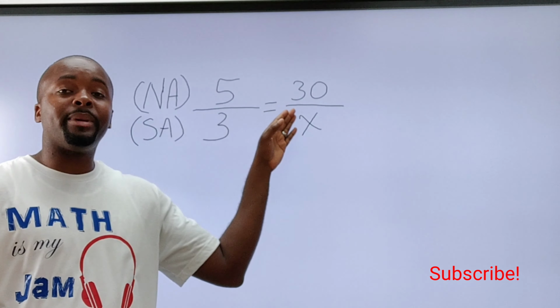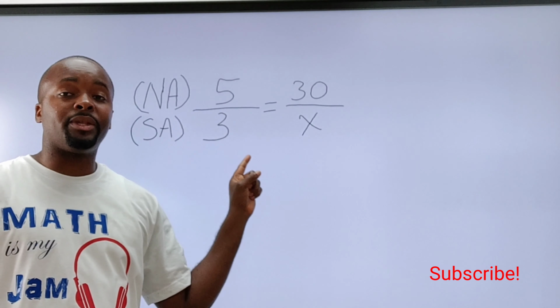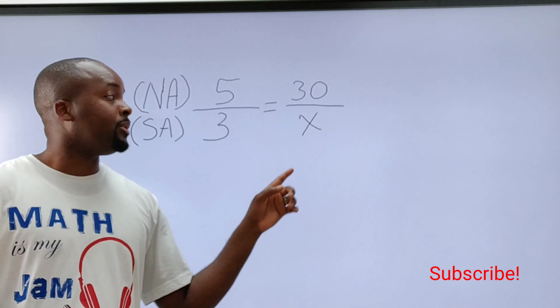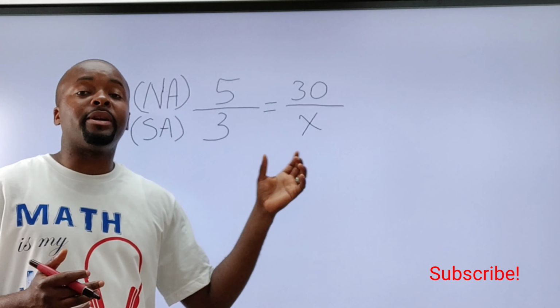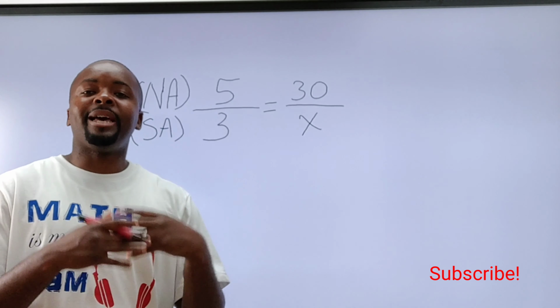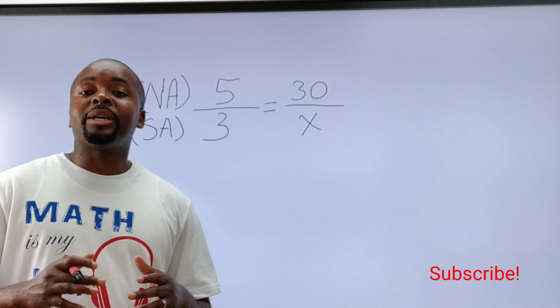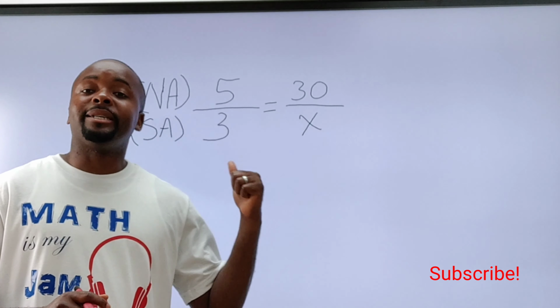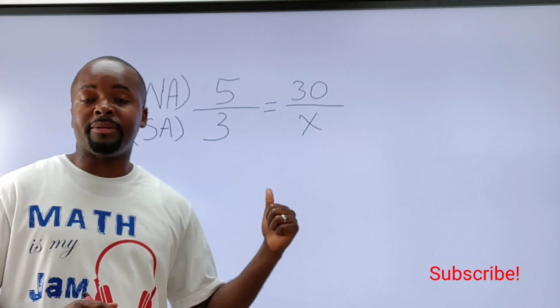We already know how many North American butterflies there are, and the ratio is 5-3. This part is simple. The variable, the part that we don't know, is how many South American butterflies there are, but that won't last for long because we're about to cross multiply. So guys, you can go ahead and pause the video right here and see if you can figure out how many South American butterflies are there.